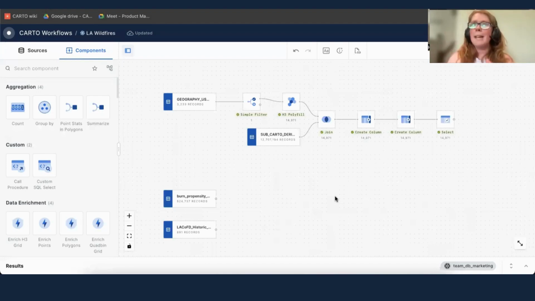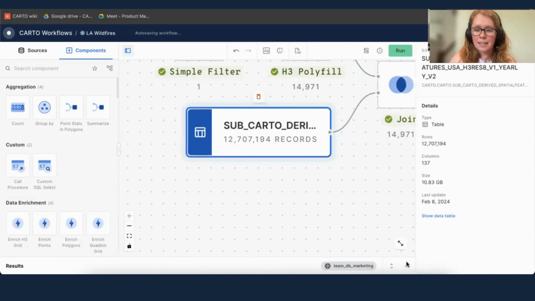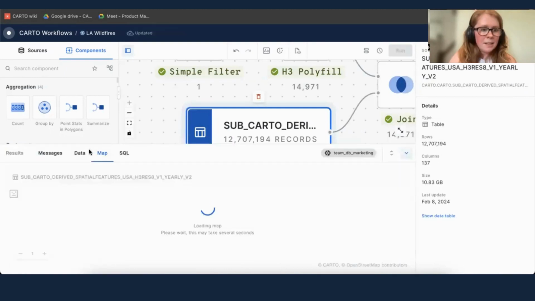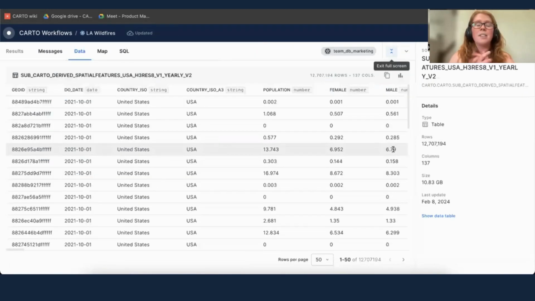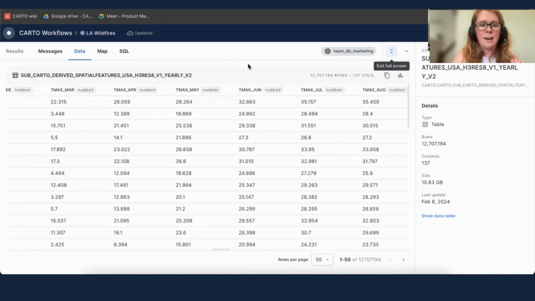So there's 4 main factors that we're going to use to develop our wildfire risk index. First of all, we're going to be looking at some climate factors, and the data set we're using for this is this one here. Let's just preview it, which is CARTO's spatial features dataset, which is essentially a global grid system which contains all sorts of information on demographics, the economy, the environment, climate, and it's climate that we're really interested in today. So the particular variables we're interested in for this are these ones here.